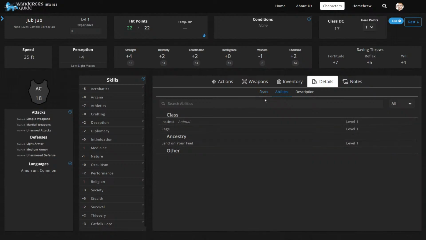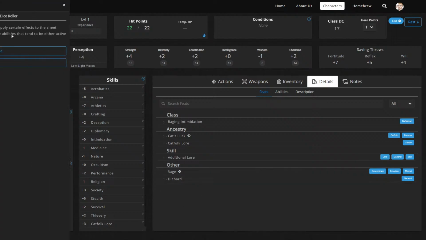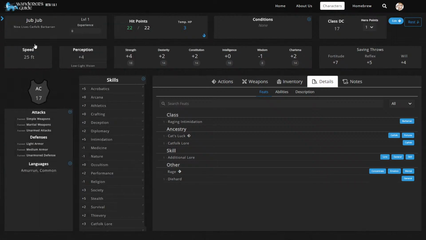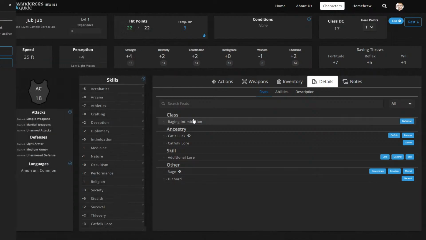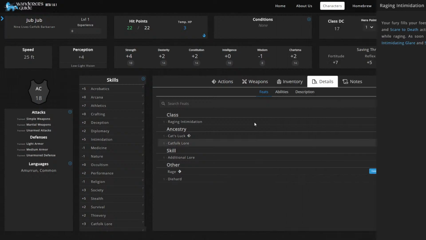No, it's not hidden somewhere in there. You see, sometimes it adds it in, sometimes it doesn't. Last time it was sitting in this one. Maybe if we click on Rage, it doesn't. Okay, not to worry. Sometimes Intimidating Glare comes into there, but we know we have Raging Intimidation and we have the Intimidating Glare. That's all good.